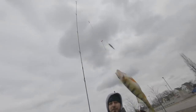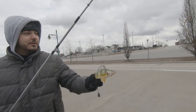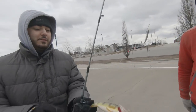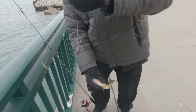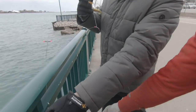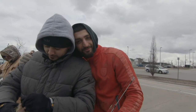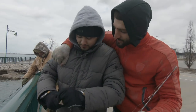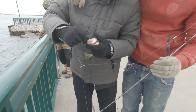Oh! Oh, yeah! Nice, bro. Nice. He's got shoulders. Nice fish, bro. You need to learn how to hold them, though. It's the one he just threw. I got you. Nice fish with Abdul. Was this the first one of the day, buddy? Yeah, it's his first one of the day. Nice. I swallowed it.